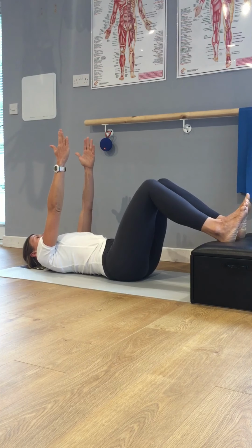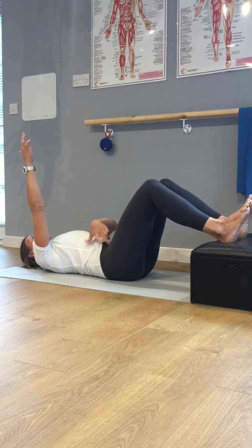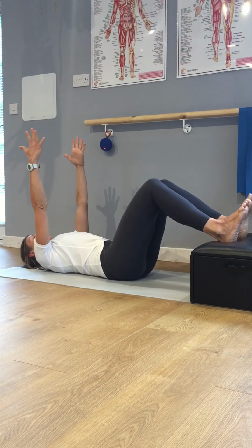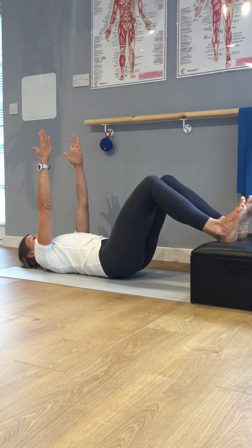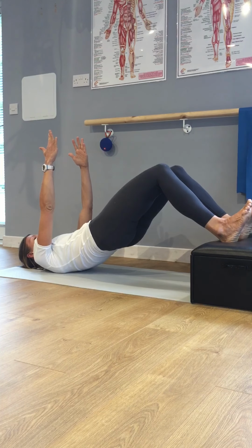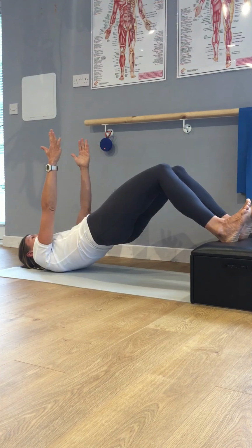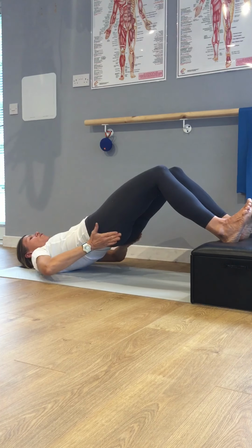So we'll try that again. Inhale, in your neutral, exhale, pelvis rocks backwards, pubic bone rocks forwards, closer towards your face. Your back implants itself into the mat, and then you exhale, curl the spine away one vertebra at a time, squeeze those glutes, okay? Really connect those glutes to lift yourself up and hold. Hold and count while you're holding and see how long you can hold it for, and challenge yourself to increase the hold every time.